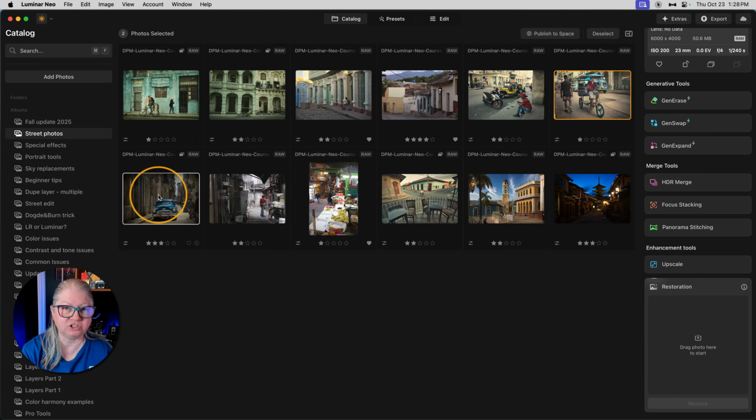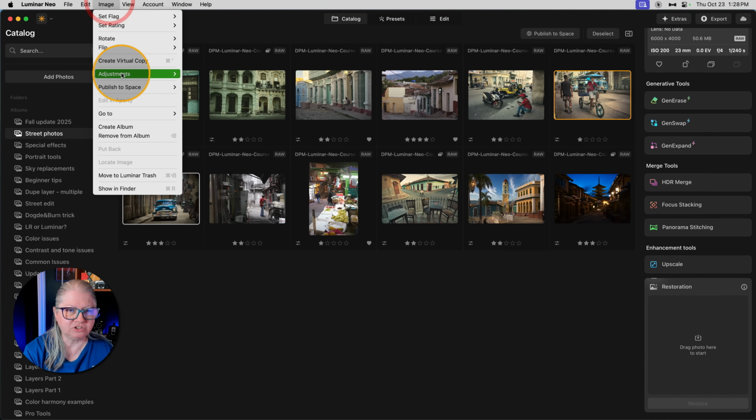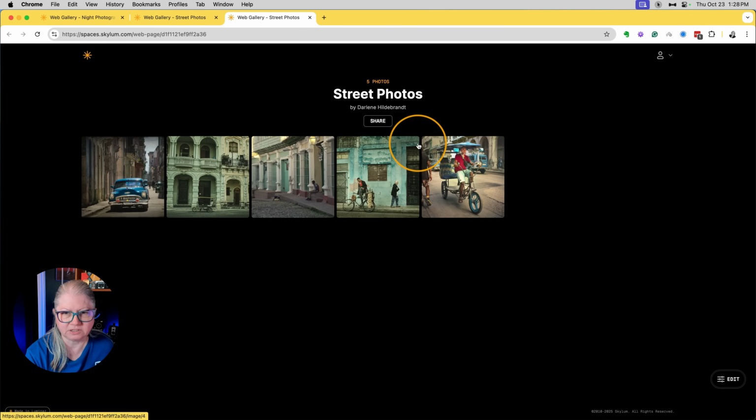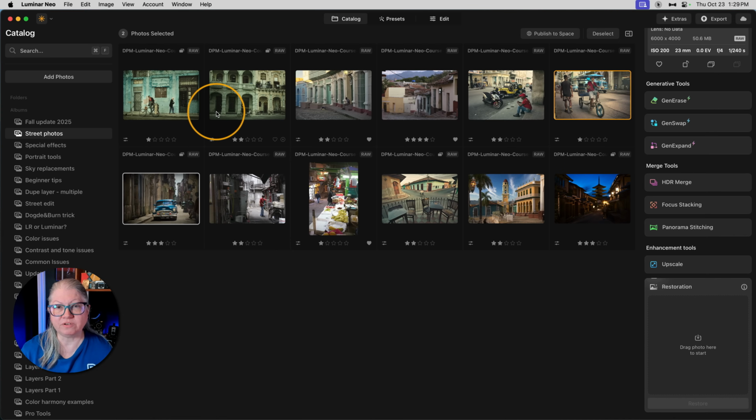If you want to add additional images to that space, you just go through the same step and choose the space you want to add them to. Once it's completed, again, you can just go straight to the gallery and there are your new images added. If you're not sure whether or not you get these things included with your Luminar Neo license, I'll cover that in a minute. Let's get through what's new and then I'll go through the pricing and options with you.